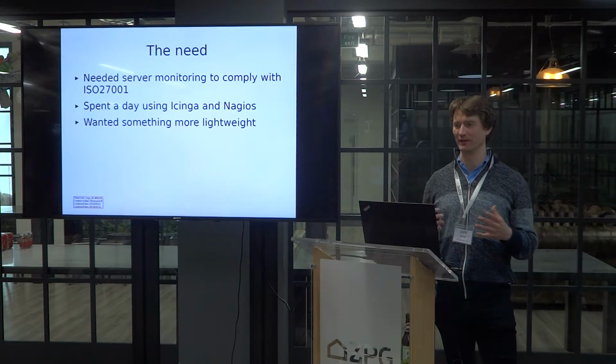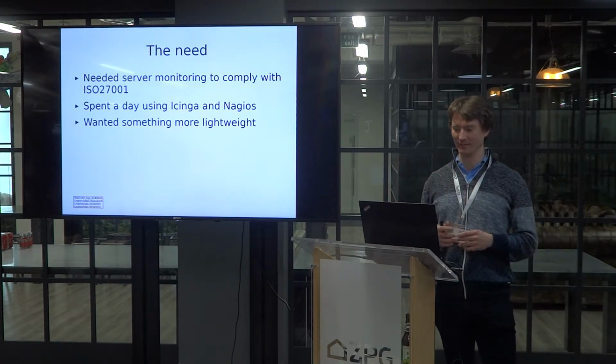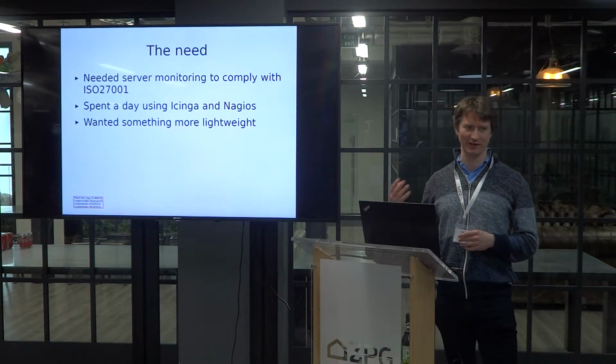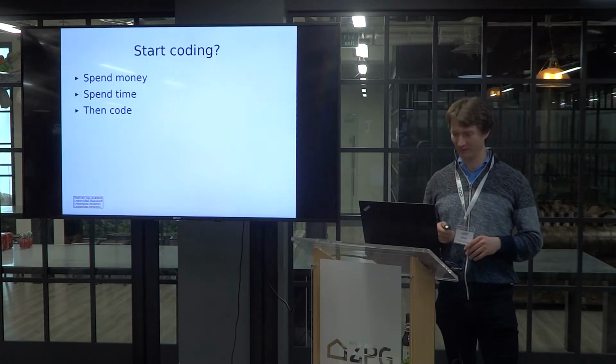I just wanted to do something really simple, which was monitor a handful of servers to check they're online, and what I was faced with was a massive enterprise level system. I tried Nagios first, then I tried Icinga, and I thought this is enough. So I just wanted something really lightweight, and I thought, I'm just going to do this myself.